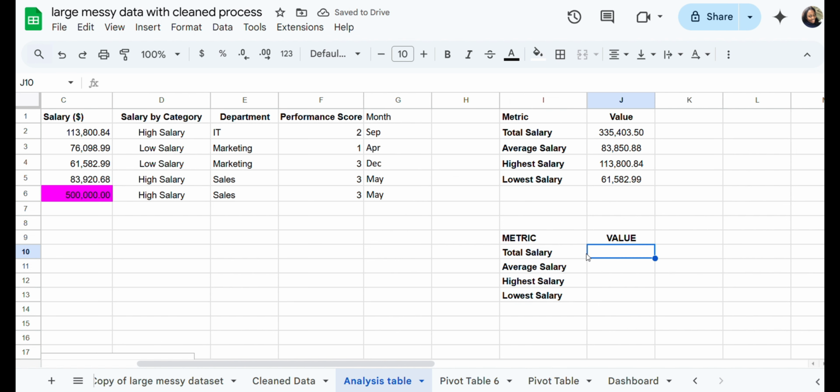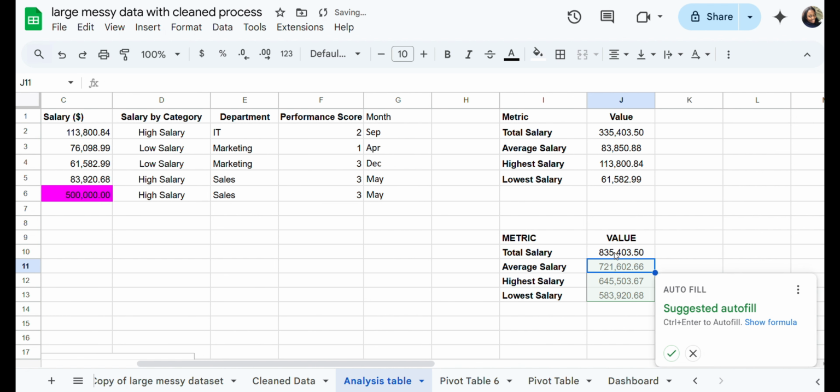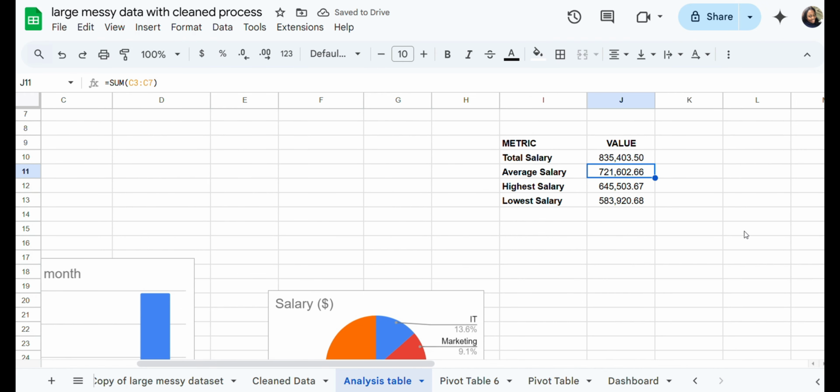So when you say you want to get total salary, you know the sum formula is sum, and that is from C2. Mine is C6, and that will give you the sum total of all of these things, C2 to C6. So you do auto filling, it will help you fill everything.